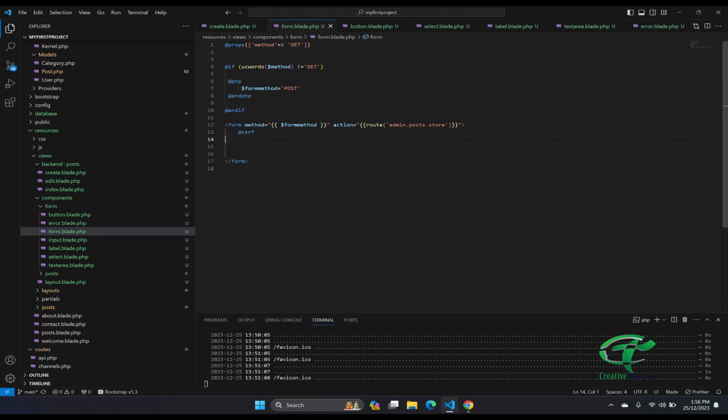But we need to provide that method for Laravel, so that Laravel knows whether it is put or patch or destroy method, whatever it is.